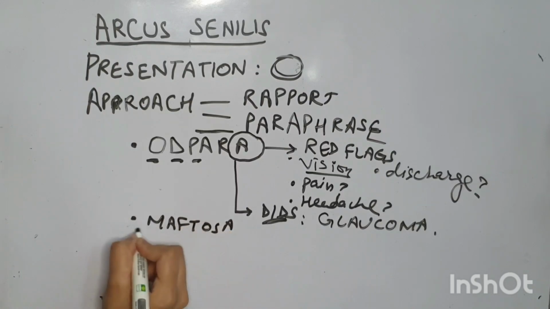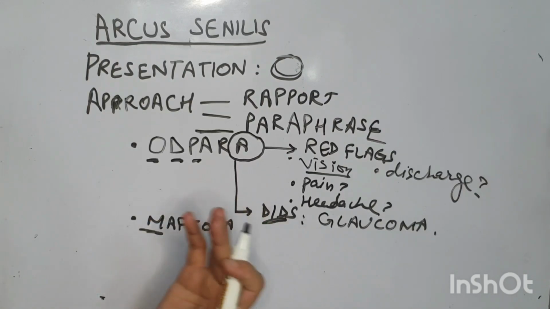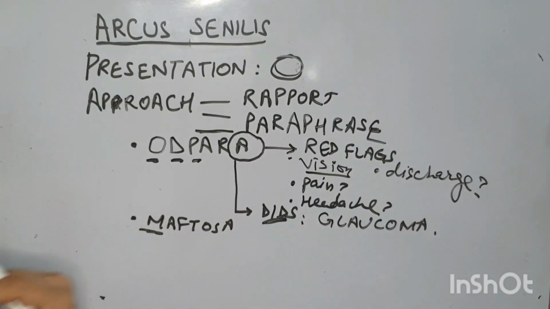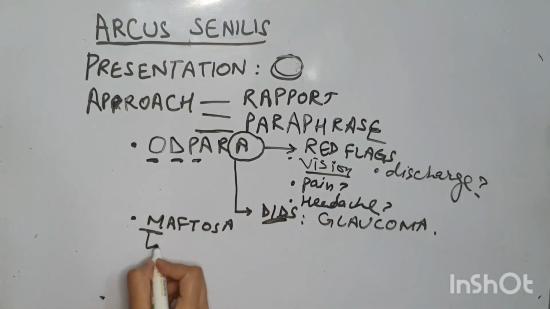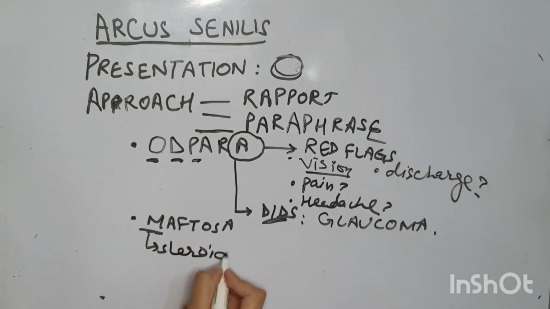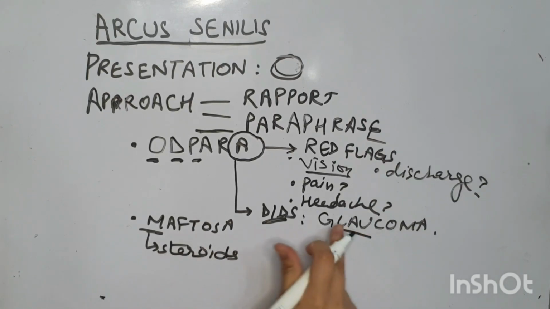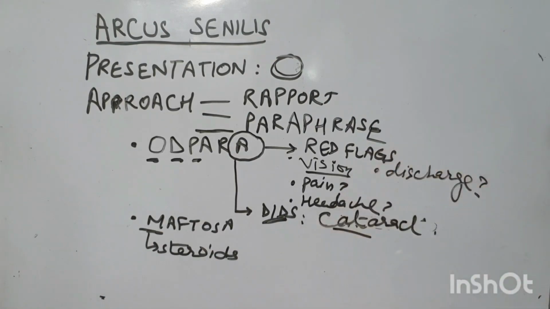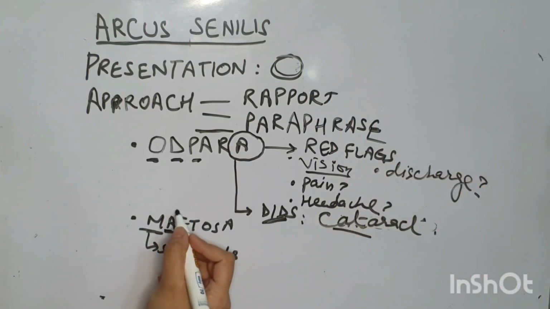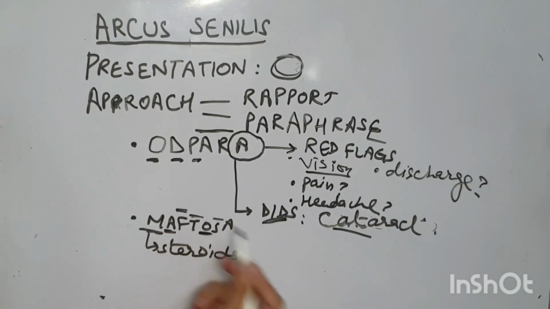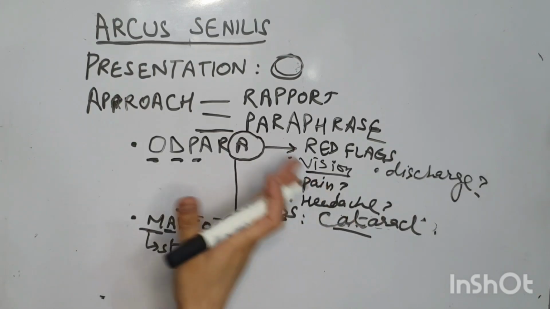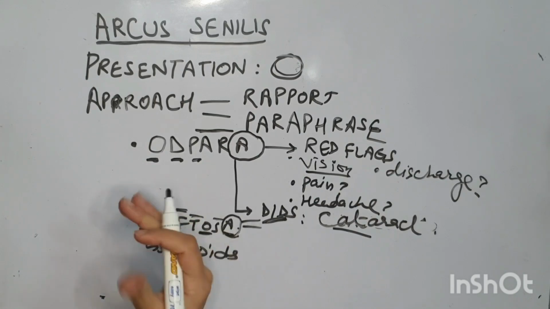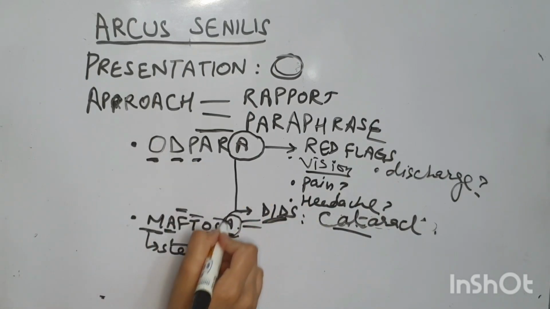And now comes the Meptosa part. Meptosa. Medical history: do you have any other medical conditions like diabetes, hypertension, or any other medical conditions at all? Are you currently on any medications? You have to particularly ask about steroids here, because steroids can be a risk factor for, it's not glaucoma, it's cataract. So you have to ask about steroid use, allergies, family history, travel history, occupation, social history, and this also stands for anything else. You can ask about driving here. For example, if there is something related to STIs, you can ask about STIs, sexual history and stuff like that. So just leave this A for now.